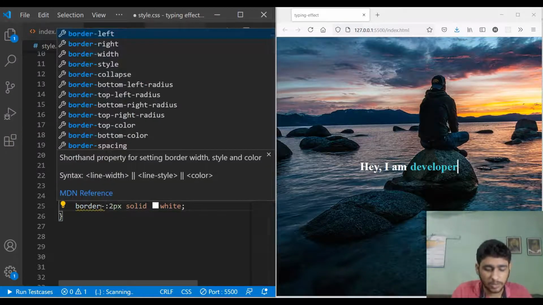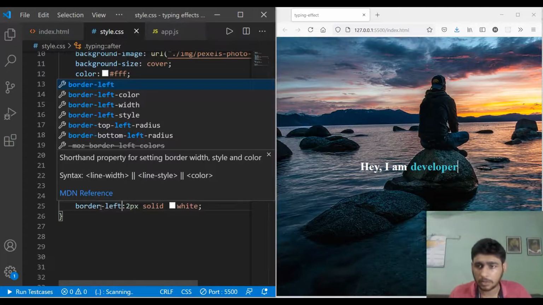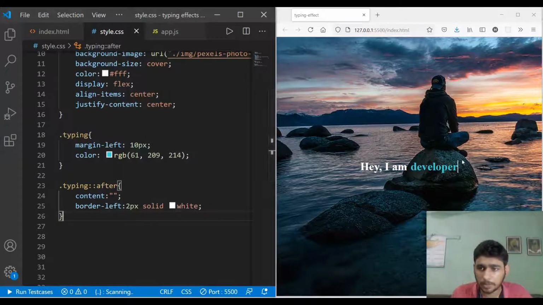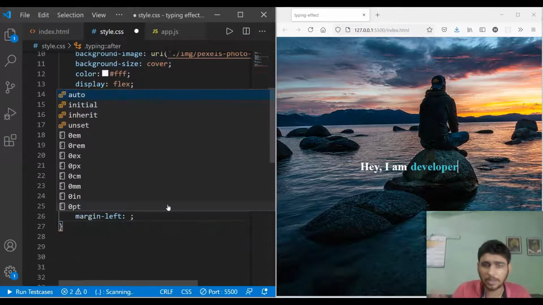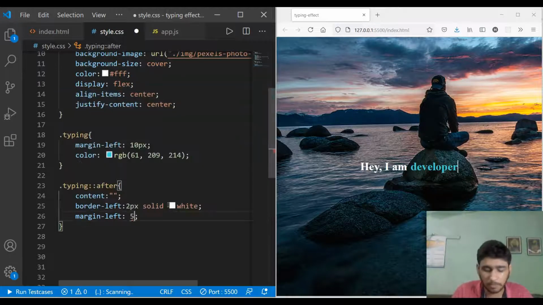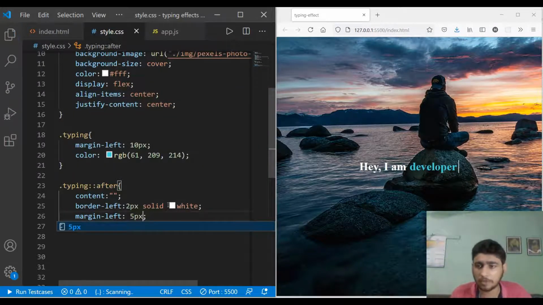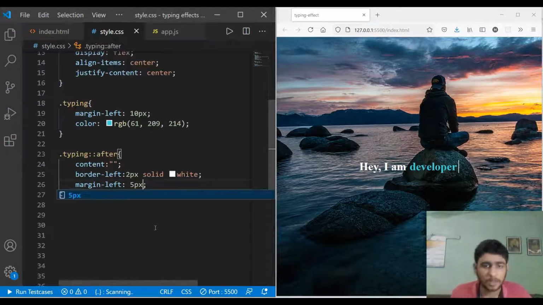You can give it on the left side or right side, so it will be a single line. That was a double line. Now we can also give some space here because it's stuck with the developer. So we can give it a left margin of 5 pixels. Yeah, this looks good.